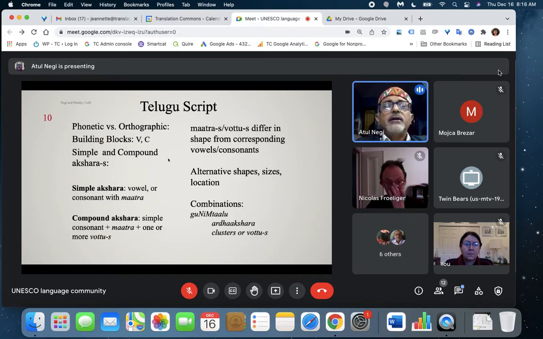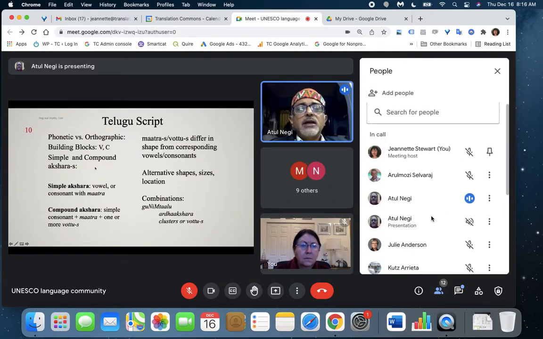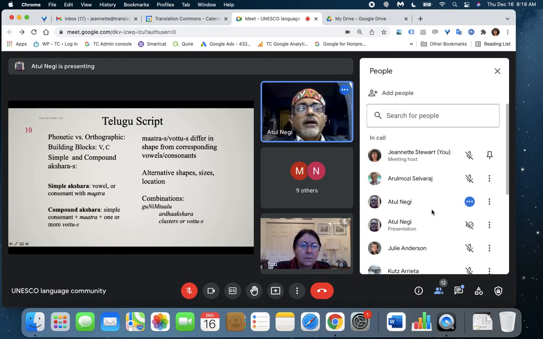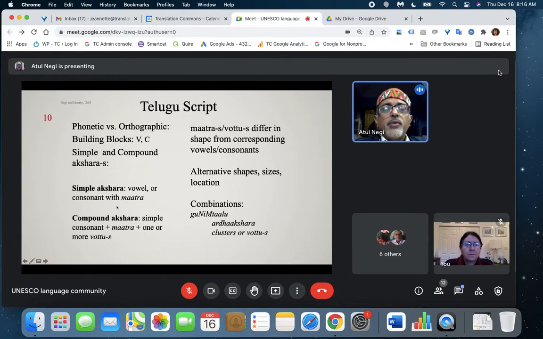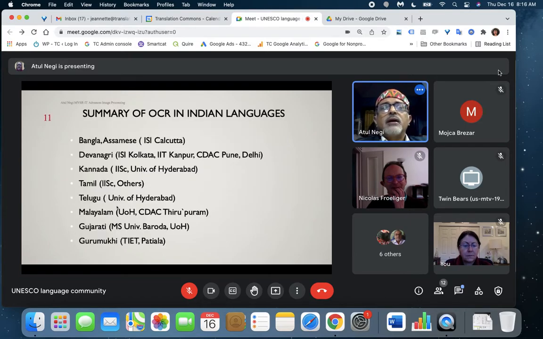The building blocks which we have are the vowels and consonants, and you have simple as well as compound aksharas. By simple akshara it's just a vowel or a consonant with a matra, and the compound akshara has a simple consonant plus some matra and one or more vatus. Such examples could be given here.